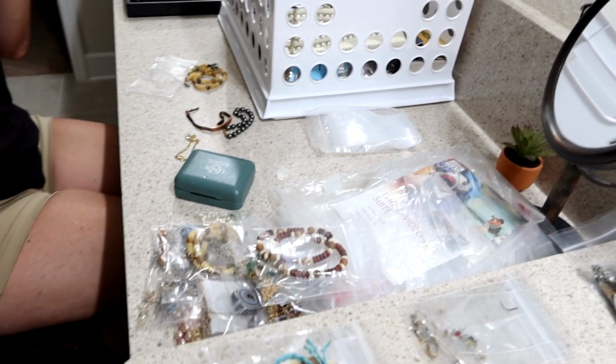When I was looking online and in the stores, I was like, these aren't going to hold enough because I have so much. Now, I'm not a big collector of things. I don't collect stuff, but I have a jewelry collection.